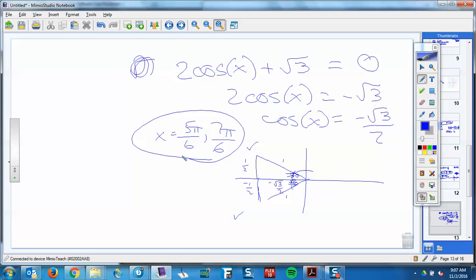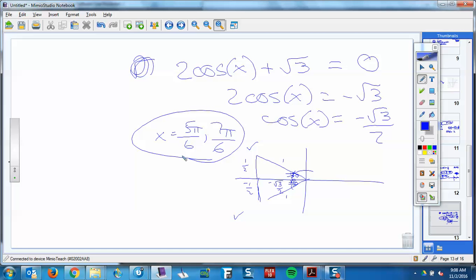Okay? So however you have to do it, whether it's drawing the triangles or just knowing those values on the unit circle or whatever the case may be, the idea is to do it without a calculator. That we can find these values without a calculator. There might be some factoring you have to do, but you solve these with cosine. All right, so you can have the rest of the time.